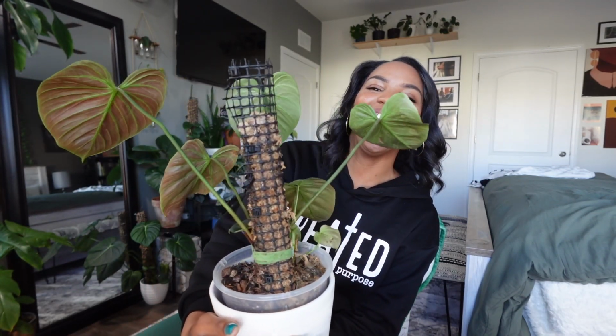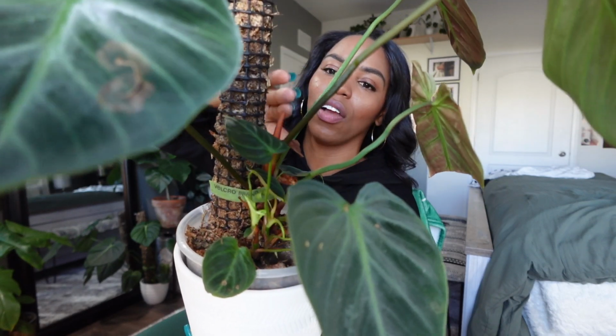And it's red in the back. It doesn't stay that way, but it looks really cool while it is there. And I even have a new leaf coming in right there. You see how red it is? It's the only red thing on here, right here, so you can't miss it. So it does have a new leaf coming in, which is really exciting for me.